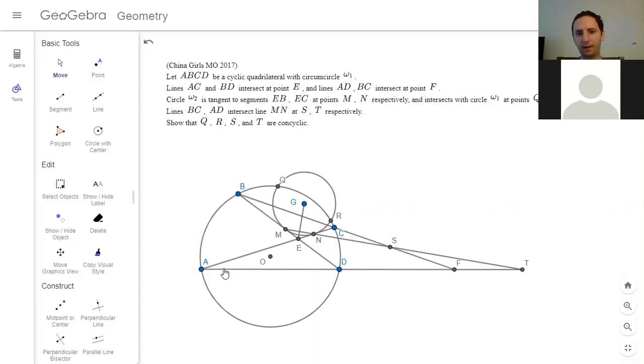Because it means that SB over AT is SM over TM. So SM over TN is equal to BM. I wouldn't use BM and AN. I would use SB and AT since they're both in the power ratio formula. Yeah, exactly. That looks very similar to the power ratio formula.